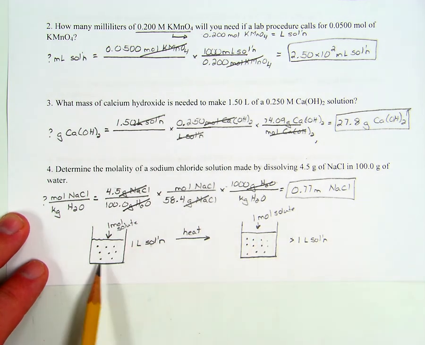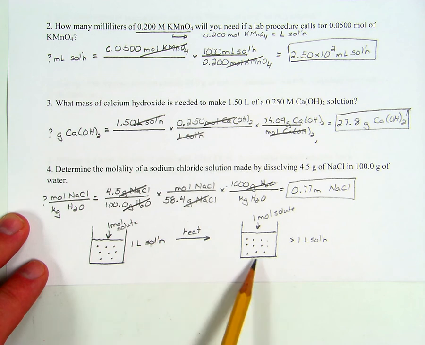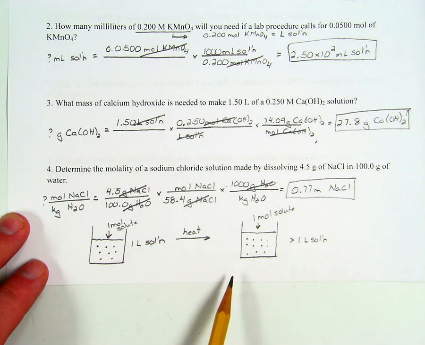So the point here is the molality is not a function of temperature. It doesn't matter what the temperature is, the molality will always be the same. The molarity is actually slightly affected by the temperature. So that's why we have different concentration units there, so that the temperature doesn't have an effect if we don't want it to. All right, we do have one more example problem with the molality.